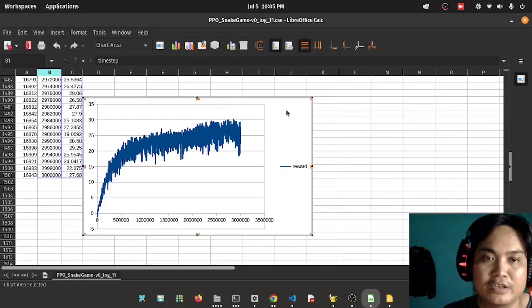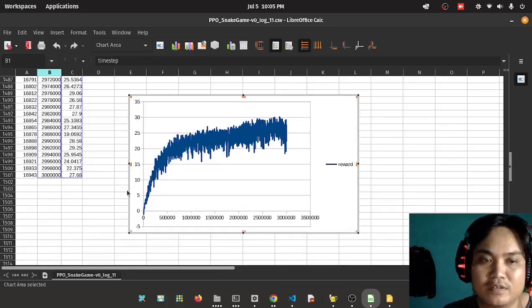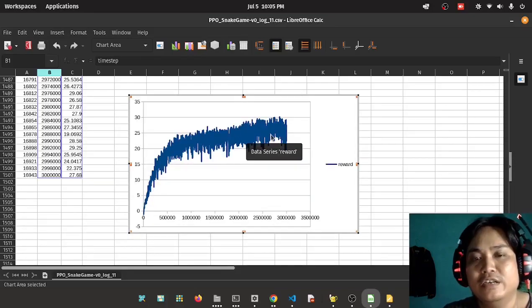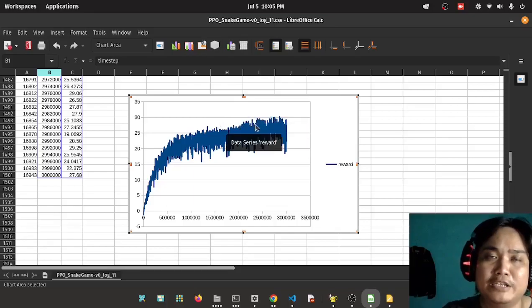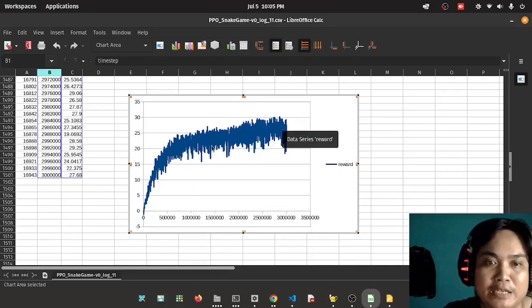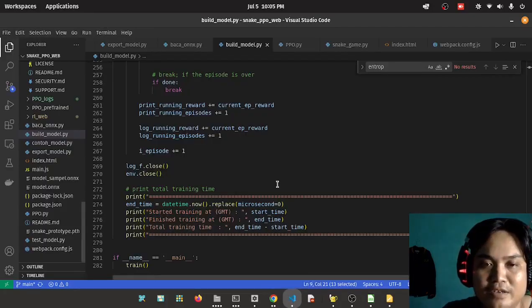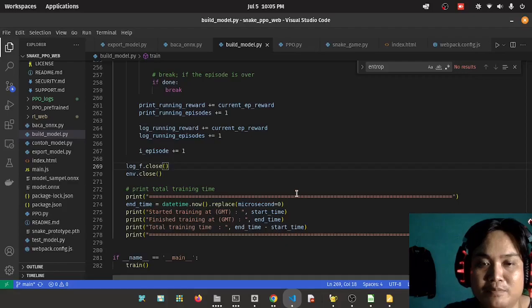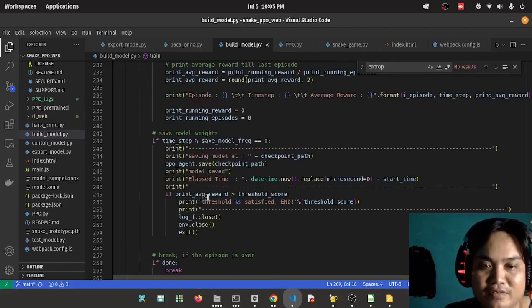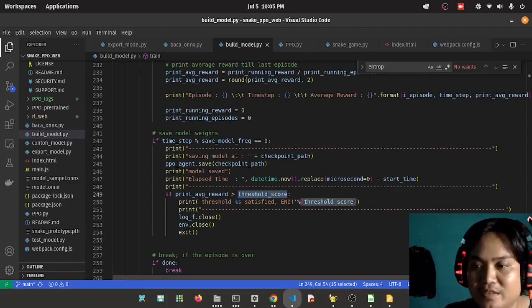And as you can see here, I think the pattern is the same as my previous experiment, and the fluctuation of the reward is quite high. That's why I recommend that you use an early stop section in here like this.